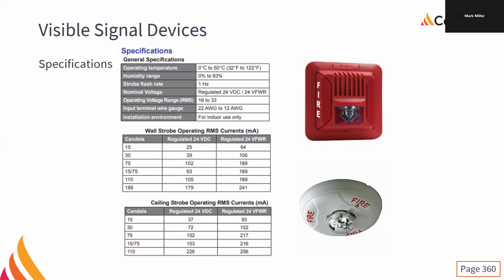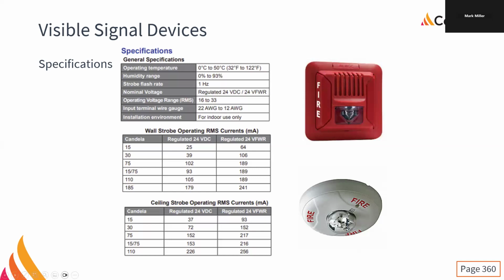Right? I've done systems where we can put a maximum of 10 devices on a circuit because of the intensity that we had to run at. We were running at 130 candela, and the most of the runs were about 1,000 feet because it was an Amazon building, big building. So we were able to put 9 or 10 on a circuit out in the main warehouse area. In the office areas and stuff, it was a much lower candela rating. We could put more on a circuit, but we're looking at 9 or 10 strobes on a circuit with 12 gauge wire. It was insane.